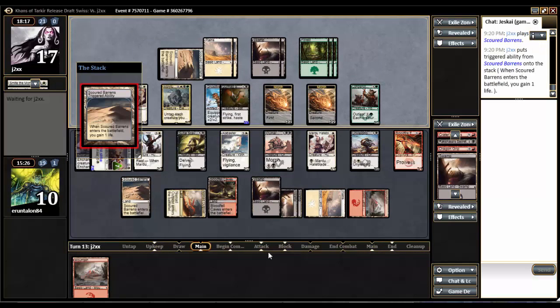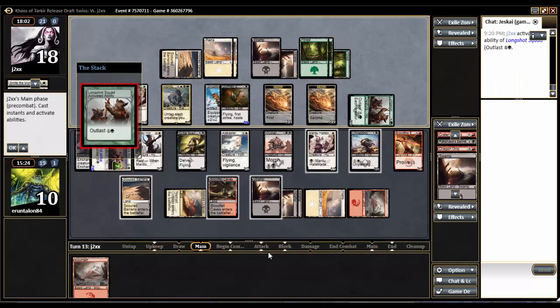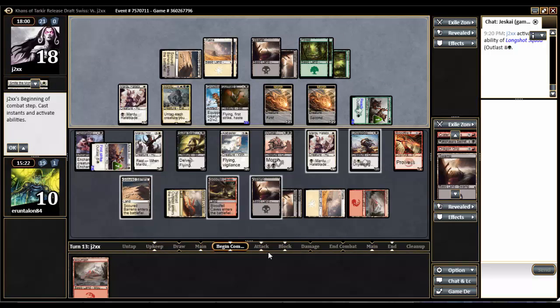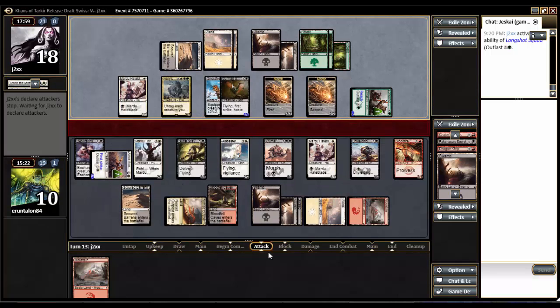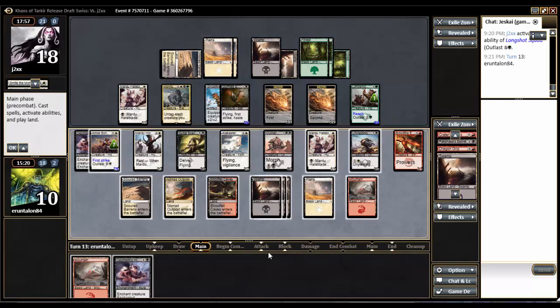What would Rush of Battle do right now? It would do some interesting stuff. It would gain us a heck of a lot of life. It would gain us 24 life, which is a little bit of a swing. I think if I hit Rush of Battle, I'm just Alpha Striking with everything.